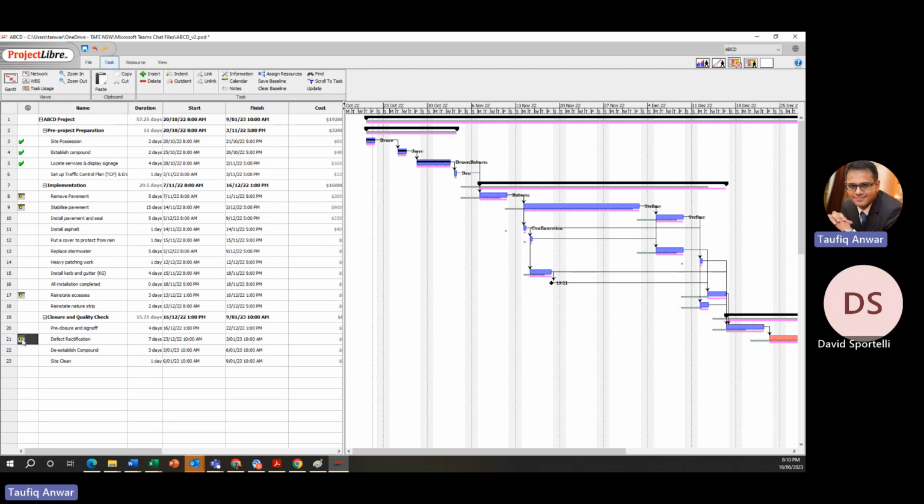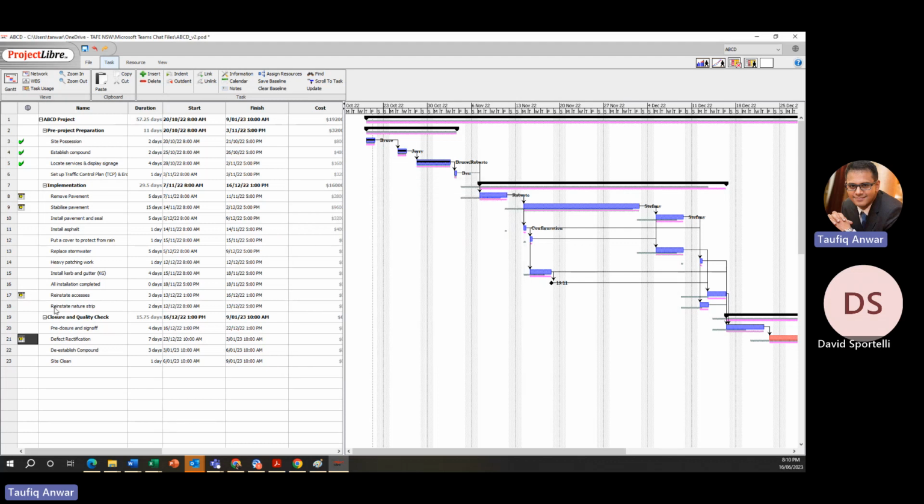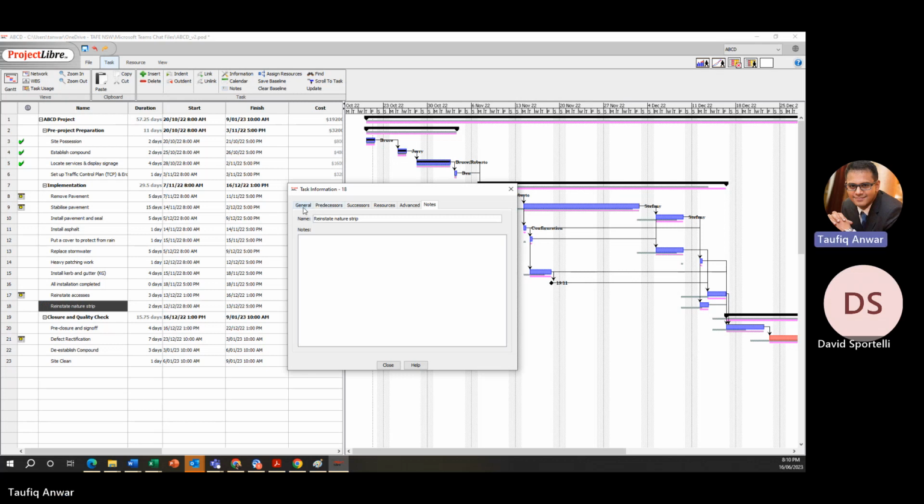One other thing is this one. You will often see some of the items having different signs. If you go here, you can see that we can put some dependencies. If I go to general, you see the start date and finish date, and this is pretty much automatic based upon the earlier task.